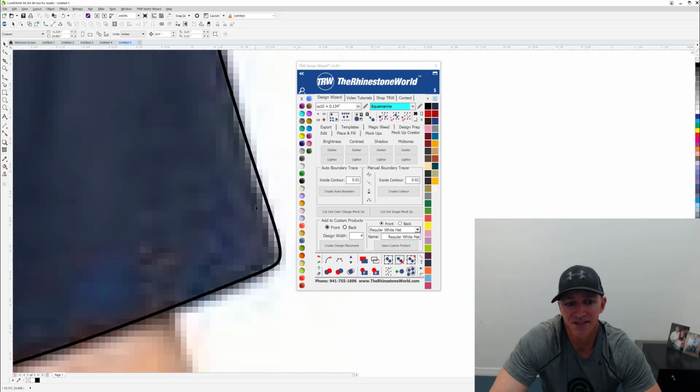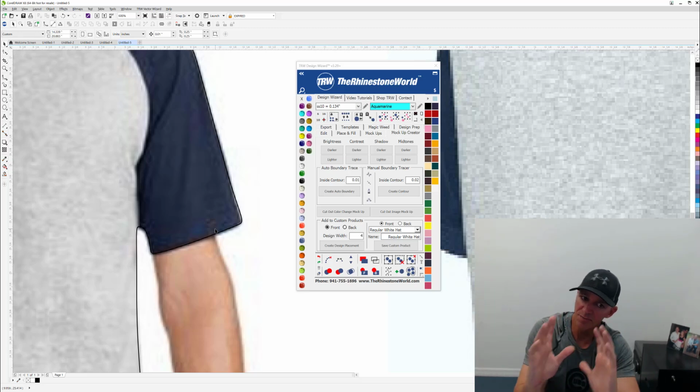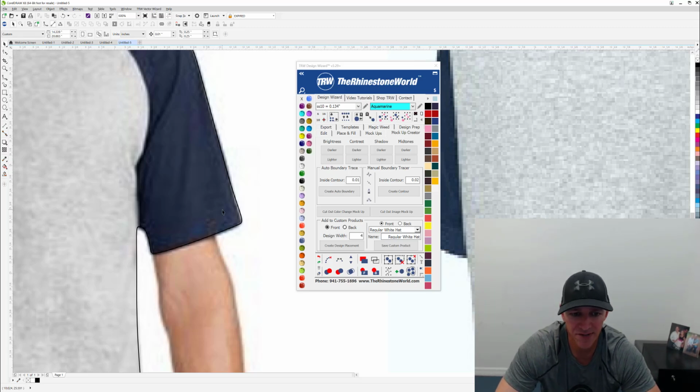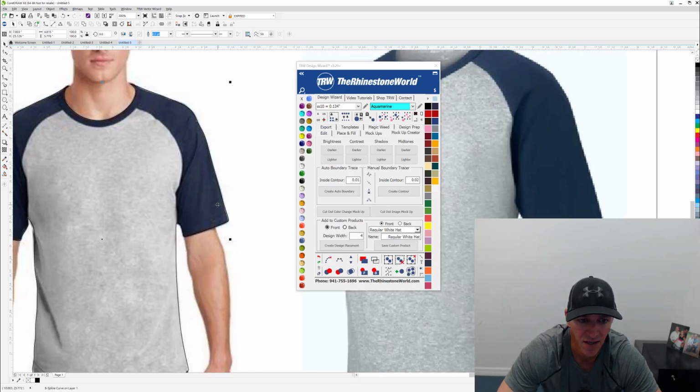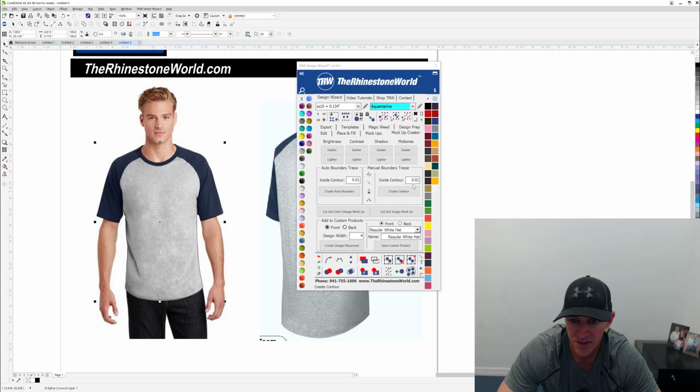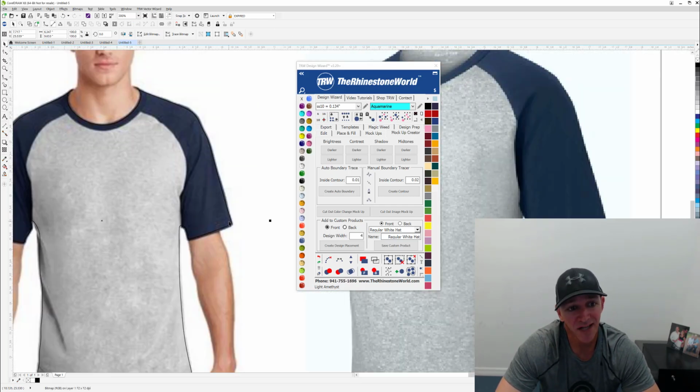Now, I can see in some areas I went a little bit outside because I wasn't perfect, so I want it to contour a little bit to the inside, but obviously I don't want to retrace it all. So I'm just going to click on the actual contour right there and create a 0.02 contour. I just hit create contour, and it brought all of that line in 0.02. Saved me a lot of time right there.